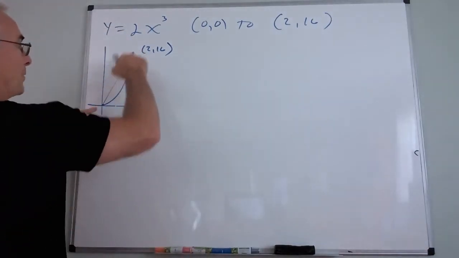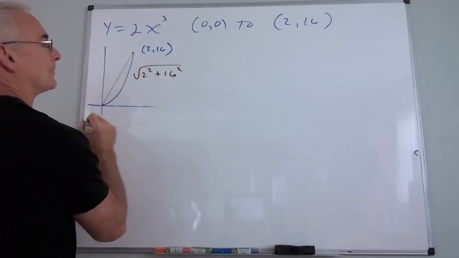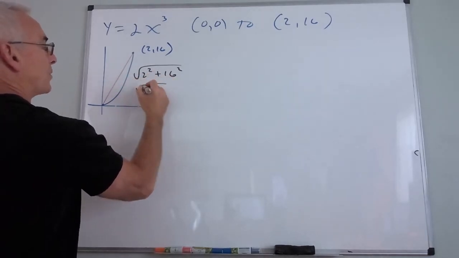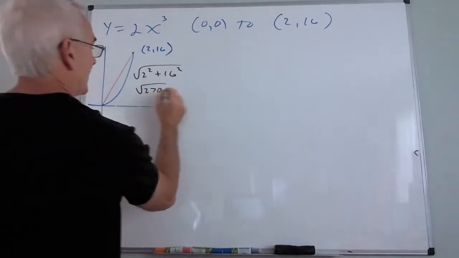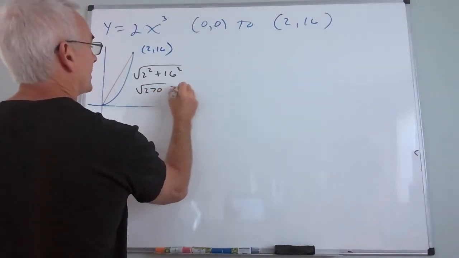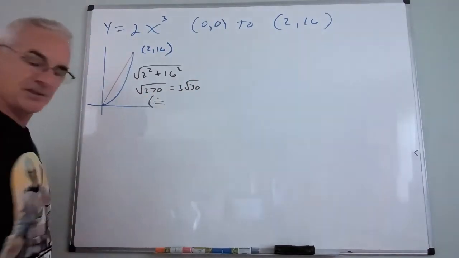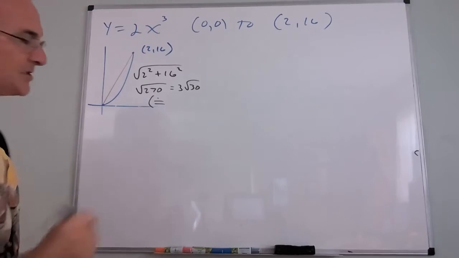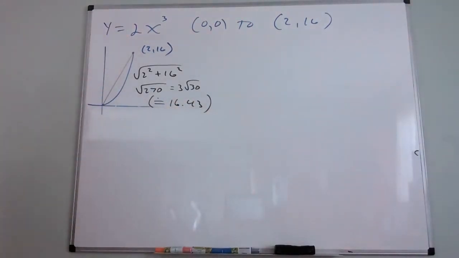Just using the distance formula, it's going to be the square root of 2 squared plus 16 squared. Well, that would be the square root of what? 256 plus 4, so the square root of 270. Okay, now the square root of 270, if I want to reduce that, root 9, root 30, so 3 root 30. I don't really care about the 3 root 30. I would like to know as a decimal about how big is that? Because this is my check at the end of the problem. That's about 16.43. That's how long the line segment is.